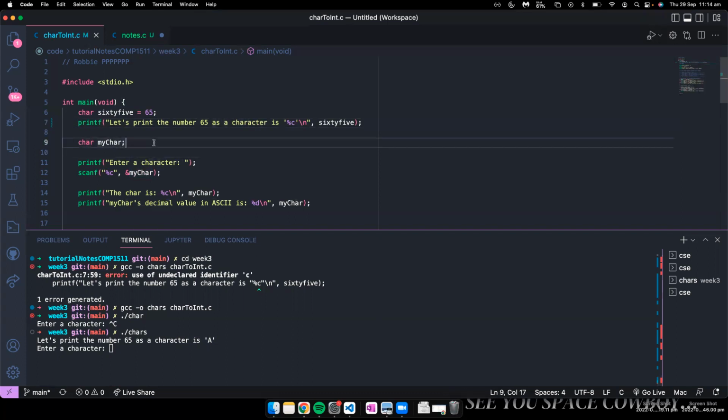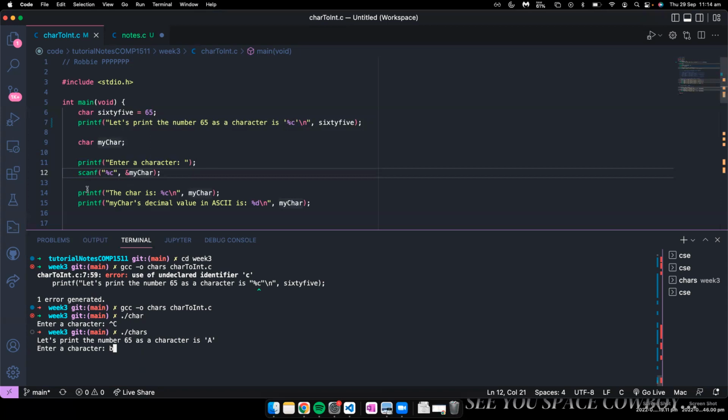So I initiate a new value called mychar. It's a character, yeah? And then we printf, enter a character. We do scanf to scan in a character and store it in mychar. All with me so far, yeah? What should I enter in? Give me a character. B? Cool, we'll enter B.